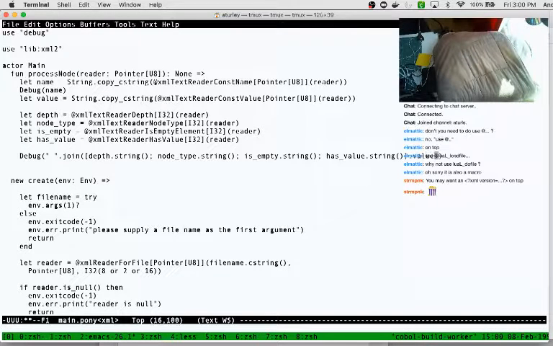And join takes an iterator, so we need to get an iterator from the array. That should all work.